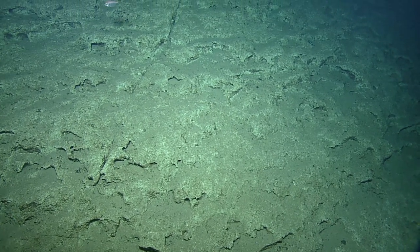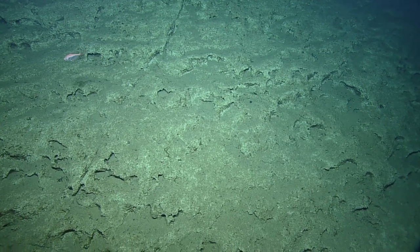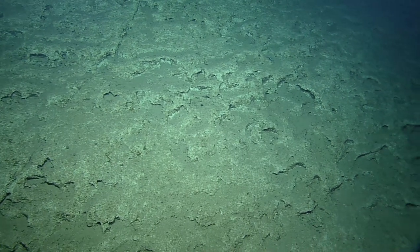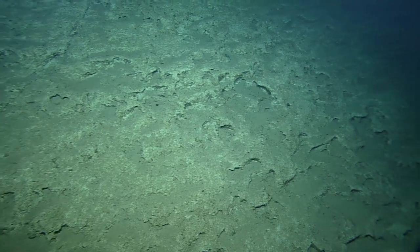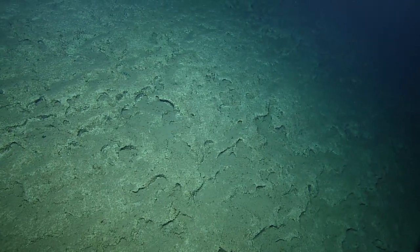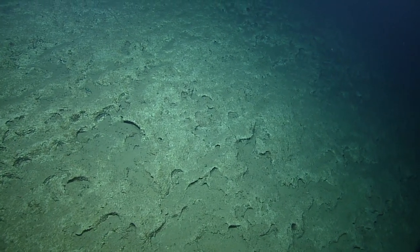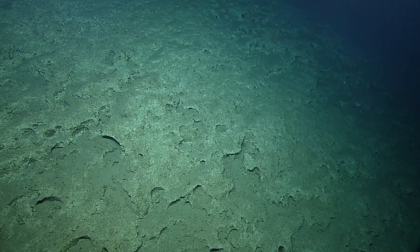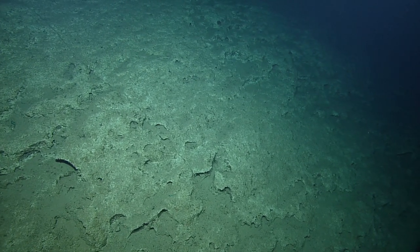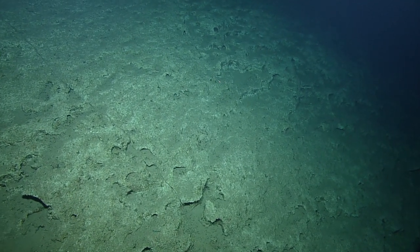So for this dive, I think we're working our way up the slope, and we're about 100 meters from what we think is the top, and that's where we're expecting to see the sponge gardens, the corals, and really get that. Once we get up there, really the point is to do photogrammetry all along the top, so we get amazing imagery that we can then use for further things. Yes, I'm very excited to see this top of this seamount. I feel like it's been a slow climb up, and we're going to have a really good grand finale at the end up there.